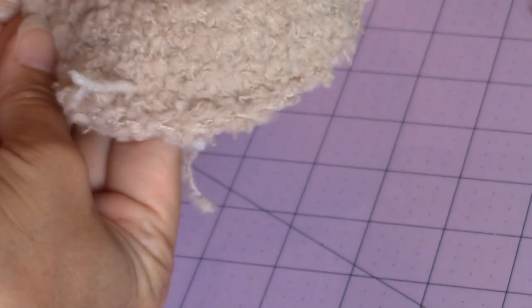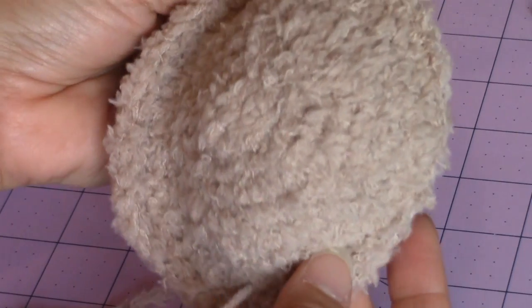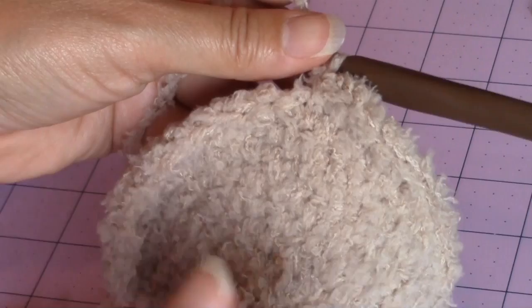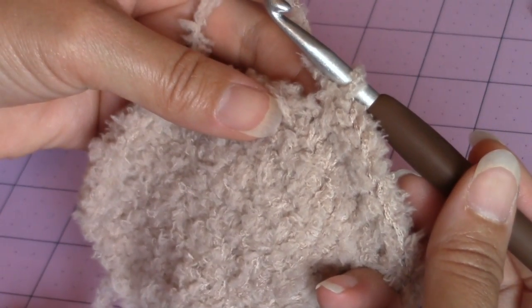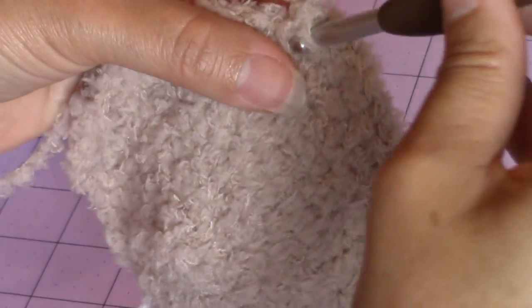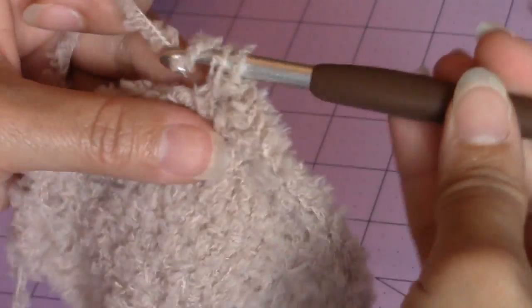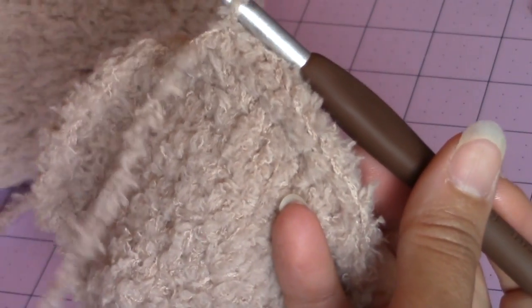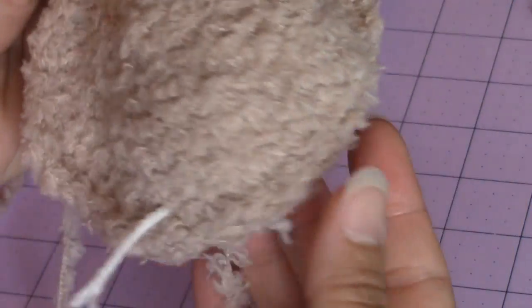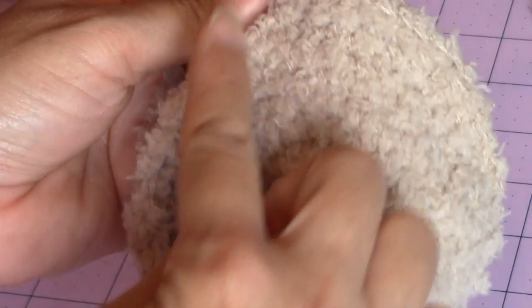So one of the things that I do to help keep track is I know I should have 27 stitches by the time I get to the opposite of the yarn marker. So if I need to add a stitch, then I would make 2 single crochets into the same stitch to increase my stitch count by 1. And then just continue making 1 single crochet and keeping track of the stitch count each time I pass the yarn marker. So this is what my work looks like.